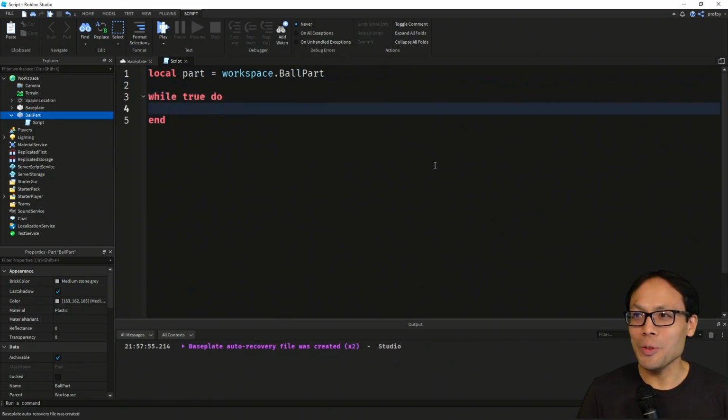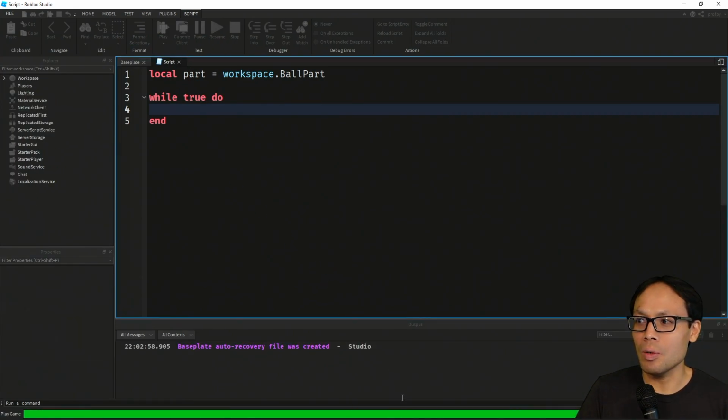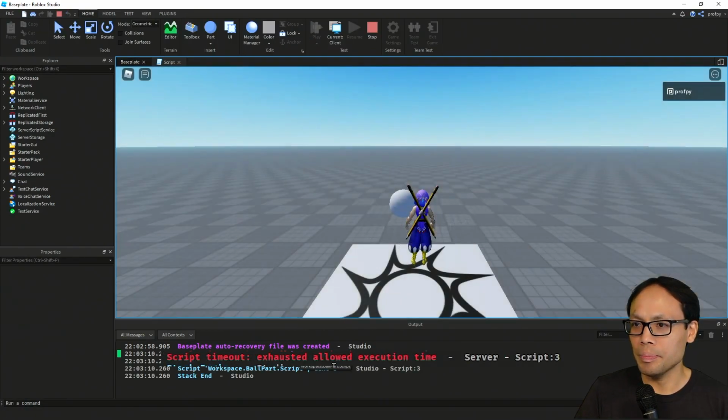So we've got while true do, and I'm going to be brave and execute this. If you notice here, my green bar is running, and my computer is spinning and spinning. After a period of time, Roblox has this message that says script timeout, exhausted allowed execution time.